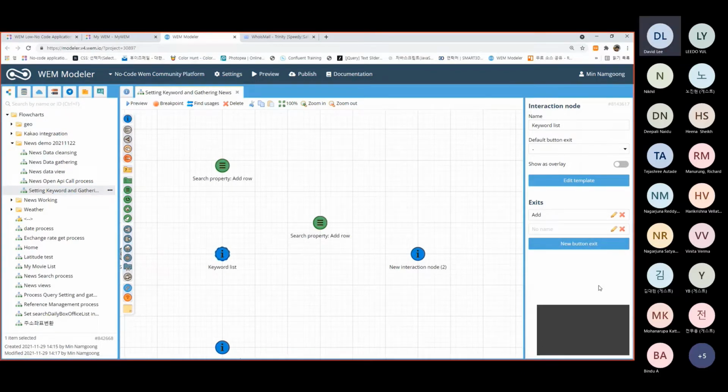Once he's starting to configure the widget, that will be the HTTP requesting node setting.